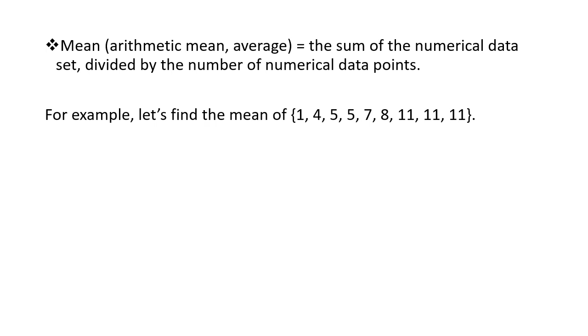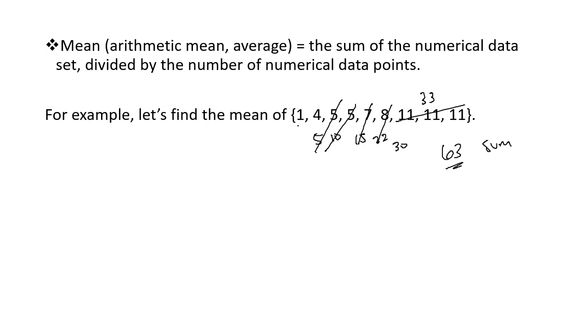This is the average that you probably know how to do, where you add up everything that you have and then divide by how many numbers are in the set. So if we wanted to find the mean of 1, 4, 5, 5, 7, 8, 11, 11, 11, we would just add all these up. So 1 plus 4 is 5, 5 plus 5 is 10, 10 plus 5 is 15, 15 and 7 makes 22. Mistakes happen. 22. And then 8 and 22 make 30. This all makes 33. So we have 63 as our sum.